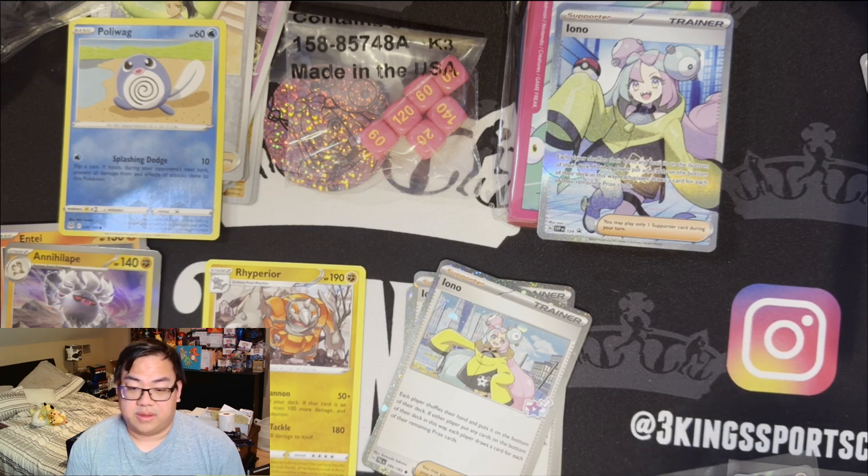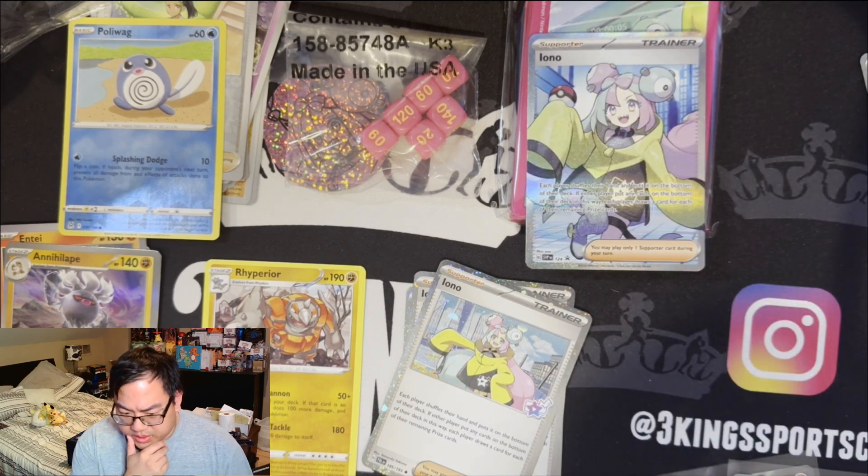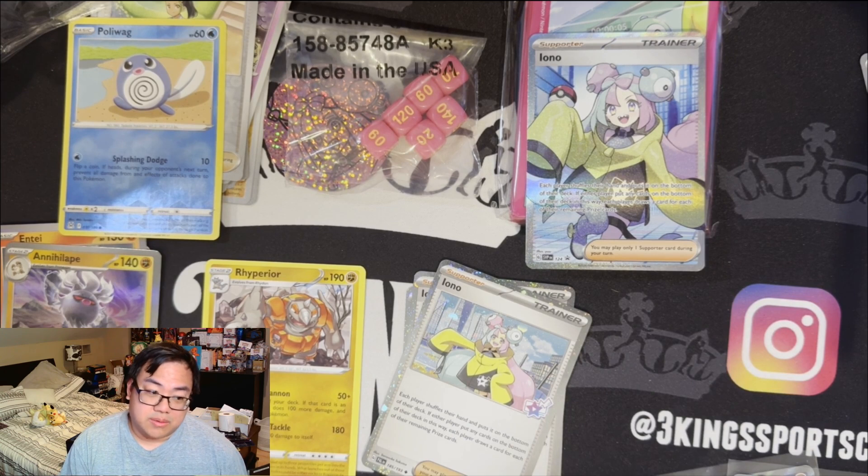This is going to be like a Marnie situation in terms of popularity as a milk carton character. If you're someone who speculates on cards hoping prices go up, this might be a great purchase. I like this better than the Paldean Adventure Box personally — it's around the same price and same number of packs, but you get a deck box which is more secure than the cardboard one from the Paldean Adventure Box. Sleeves, dice, and coin are all similar, but the deck box and full art promo give this the edge.